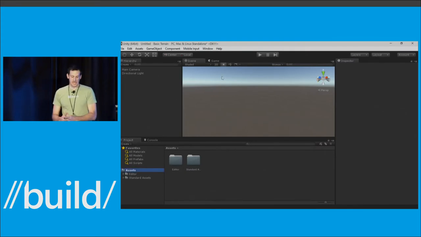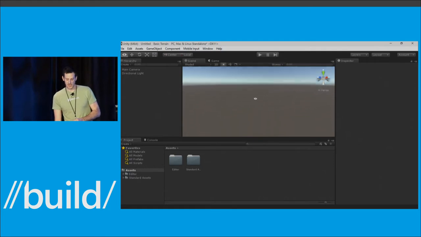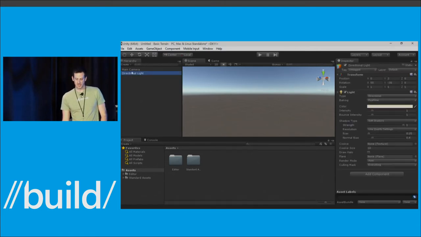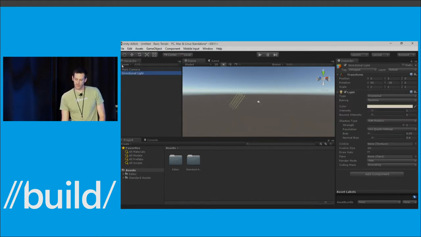Now, the interface, again, this is an intro to Unity, but I do want to talk about the interface for some of the folks that are new to Unity here. This is your virtual environment here. This is your level. This is your scene view. This is where you're going to do your design inside of Unity. Think of when you're working on a form, like an XAML designer or something. Everything here, this is what's in your scene. And over here are the properties of what's in your scene.